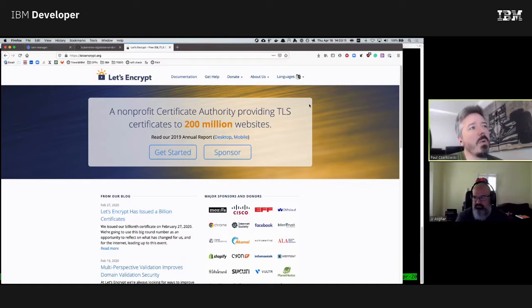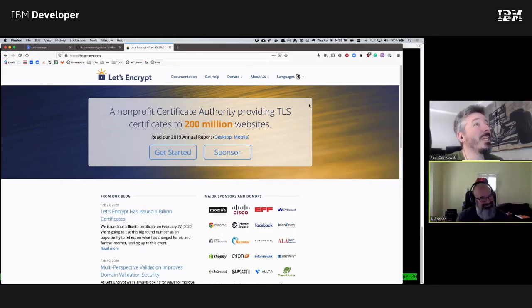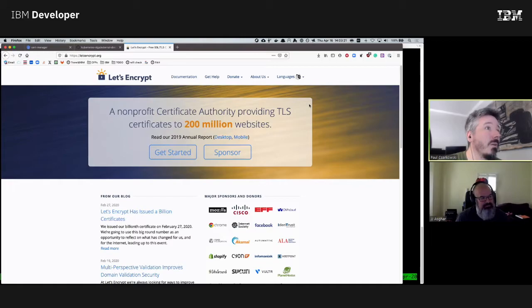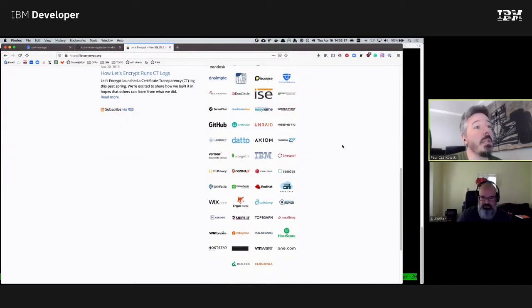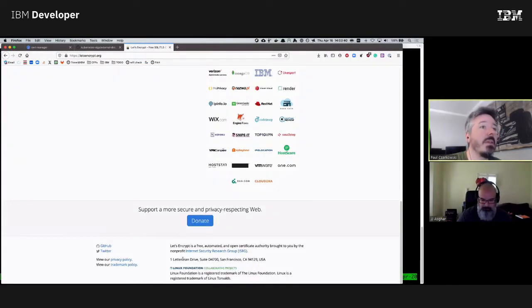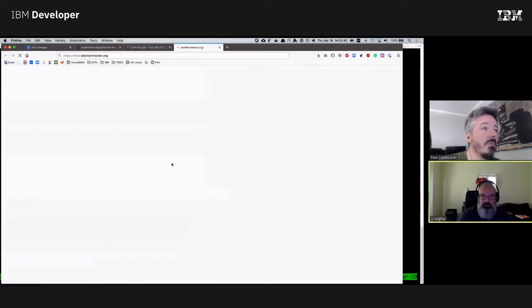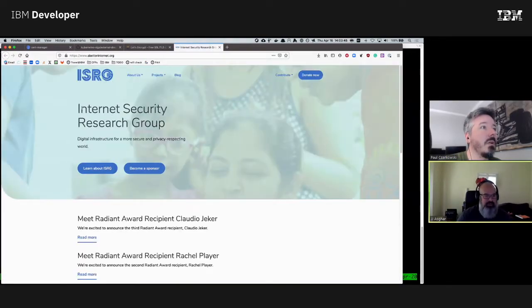And to do that, we needed to have an easy way. We need to have a cheap to free way of people having certificates. So Let's Encrypt was formed, and I believe there's a foundation behind it and corporate sponsors. Did it come out of Mozilla? No, I believe it came out of EFF maybe. I actually know someone who works there. Believe it or not, it is EFF. Yeah, so I think it came out of EFF. I think maybe Mozilla is one of the earlier folks. Oh no, it's these guys now. Internet Security Research Group. Right.